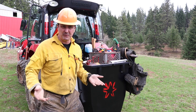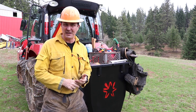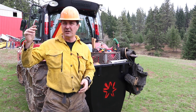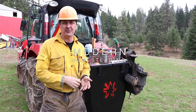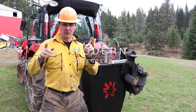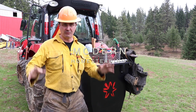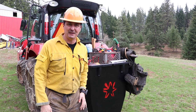So today we're going to be getting everything ready. I thought I'd go over with you some of the tricks or the tools of the trade, and we'll take the fire skid unit down to the lower pond. We'll pull a draft, make sure everything's prepped, and then I believe on Friday we're going to do the prescribed burn, and we'll do a full-on video on that too. So let's jump into the tools and get started.